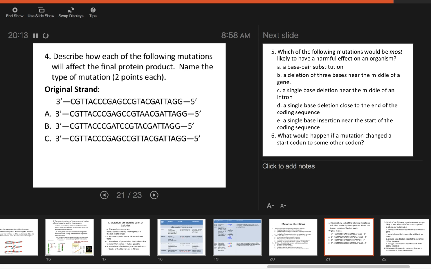So it's kind of tedious. In your book, there's a table of the amino acid codons, or you can Google it. That works as well. So you have to convert it to mRNA, then figure out the amino acid sequence, and then, what kind of mutation is it? So basically, how does it affect the protein? So that's like 3 questions right there.